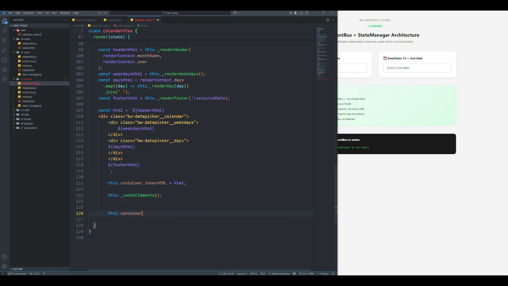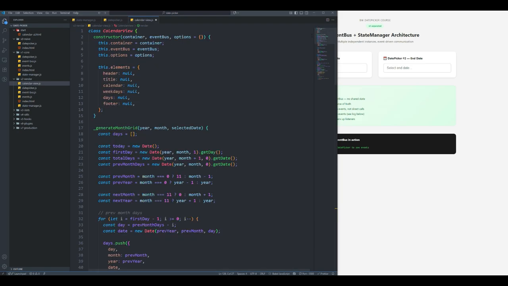So we'll say date container dot style dot display, and if it is open, then we can say it's block, else it's none. And finally we can emit an event because now our date picker is rendered. We will say event bus dot emit.